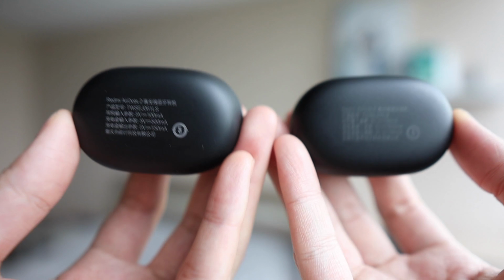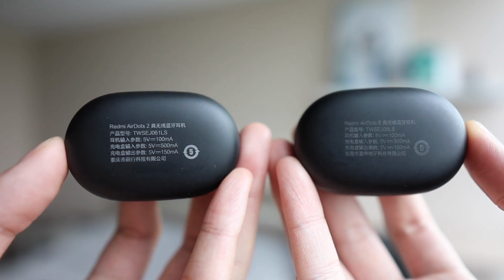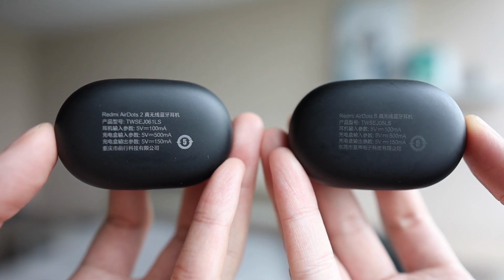And I think both of these are Chinese versions, but if you see the Mi logo or Redmi logo, they are indeed the original thing. Because some of you might say like, oh, this is not Mi logo, then it's fake. No, that is not true. It's just a matter of which region you're buying it from.